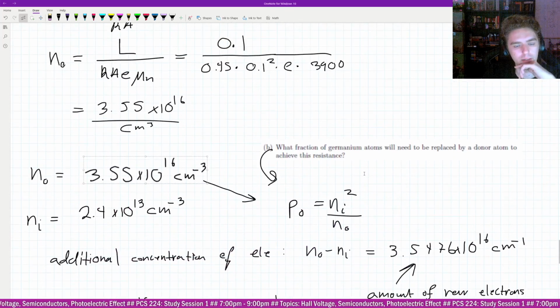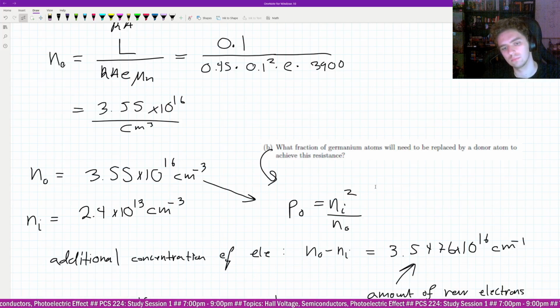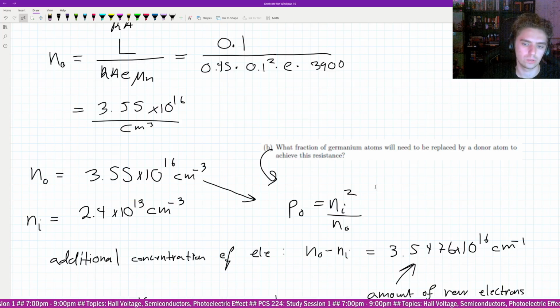But I think, Adam, can you scroll back up to the semiconductor equation that you were talking about? I think the reason why that doesn't work is because N0 times P0 is equal to Ni. So logically, as we increase N0, because Ni is a constant, P0 has to go down. That's why we can't do that, because in our equation, we started with an N-type semiconductor. And that equation, P0 is equal to Ni squared over N0, is still referring to an N-type semiconductor, in which case N0 is going to be much greater than P0, so it doesn't really apply to the question. Does that make sense? At least that's what I'm thinking. Yeah, I see what you mean.